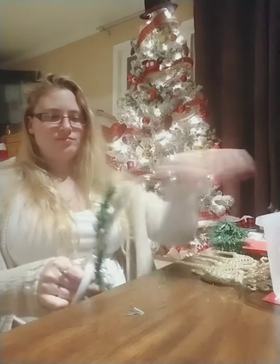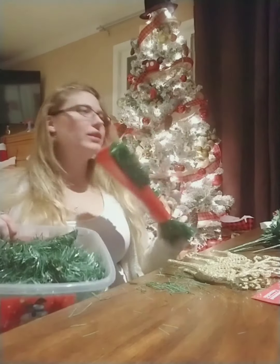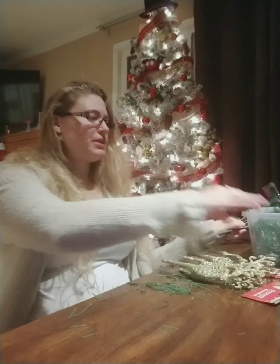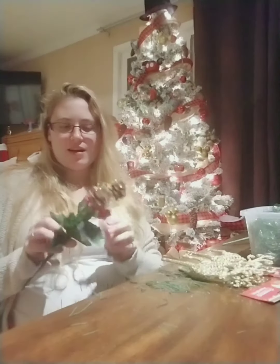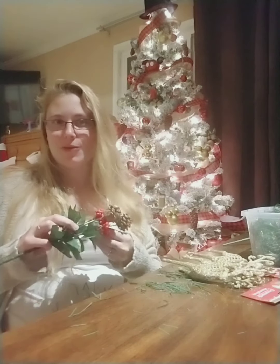So that actually ended up being enough, I think. So I'm not going to use my second one. So I will have that saved for another time. So now I'm going to take these picks that I got and I'm literally just going to take them apart, deconstruct them, and throw them in there as well.